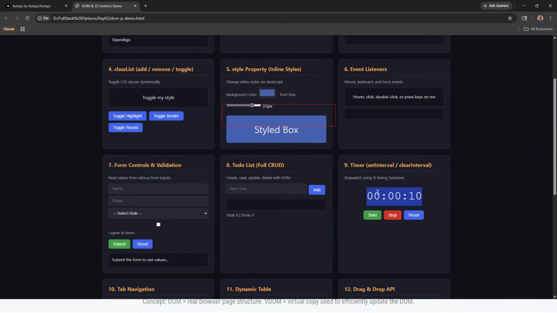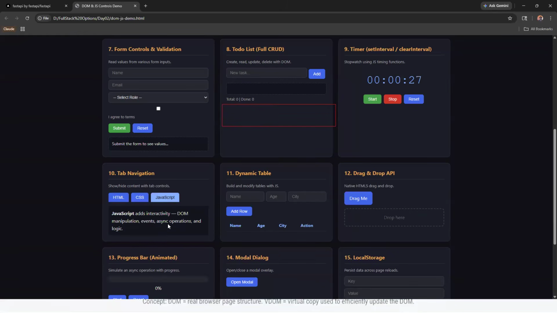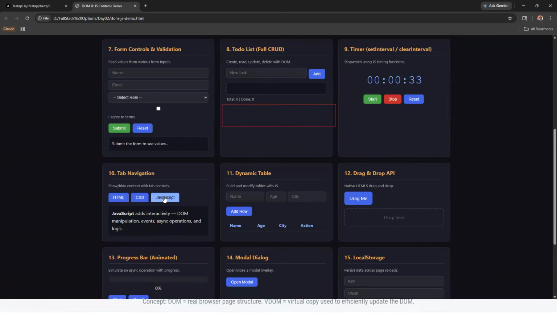You can see that it's changing in real time. That's what the DOM is all about, right? All those things we can do only using JavaScript, right? Let's say when I'm pressing the tab, which tab is active, it should show, right? Again, these are done by JavaScript, not just plain vanilla HTML. It is done by JavaScript, so that it adds interactivity to the DOM.